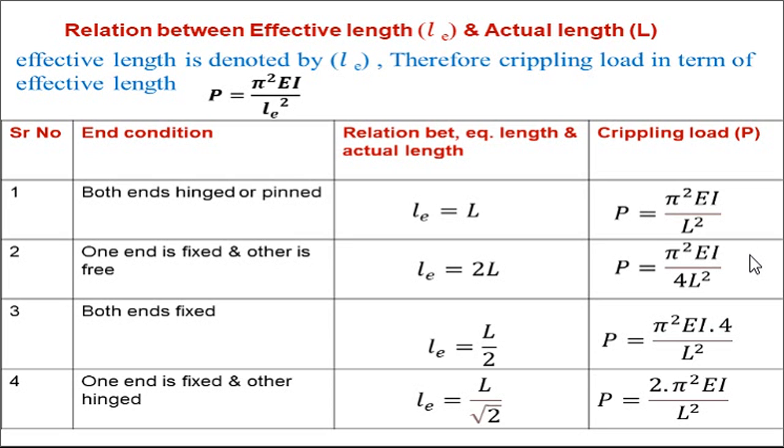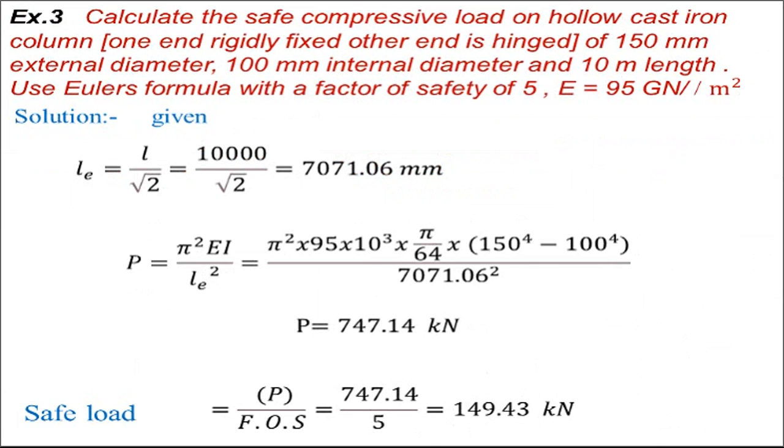So if you simply know the original formula, that is the crippling load, you can directly put in the values depending upon the end conditions and find the crippling load formula. Or the other way, as per the end conditions, you can remember the crippling load formulas for different cases. So let us take one small problem on this.